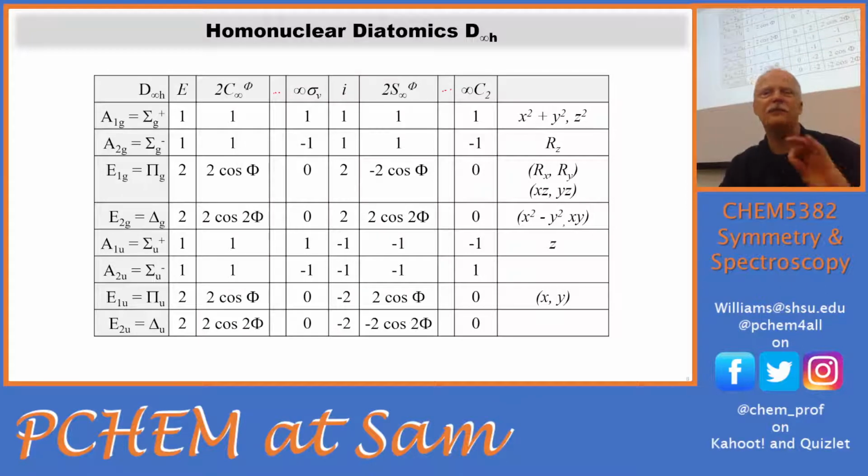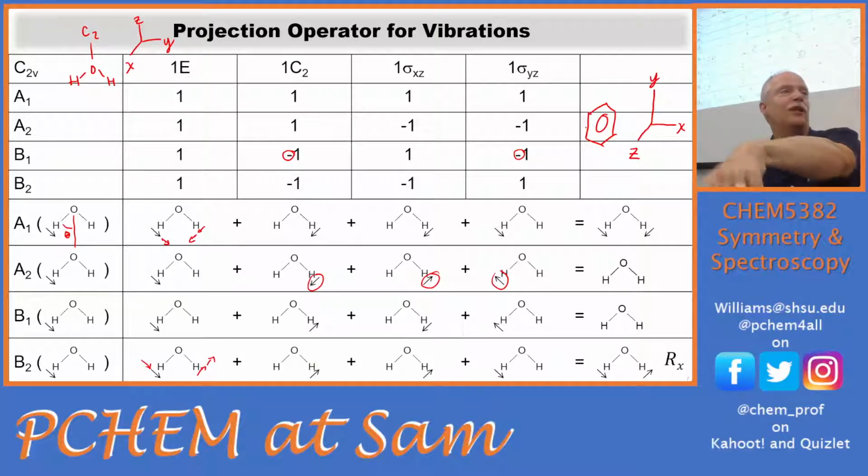number of classes. So we're going to have to do this one by inspection. So we're just going to dive in and use the projection operator. So we're not going to do the reducible representation. We're not going to decompose that into the number and types of translations and rotations that we have, leaving behind the vibrations. We're just going to dive in and do the projection operator. And we see from water, right? We see from water that we're going to get the vibrations out of it, or we're going to get the molecular orbitals out of this projection operator. So we'll get the number and types of molecular wave functions or molecular vibrations or molecular orbitals out of this.